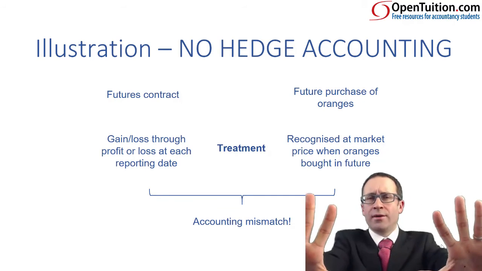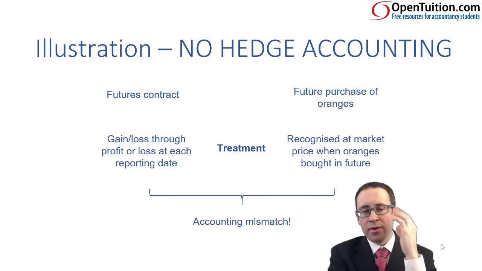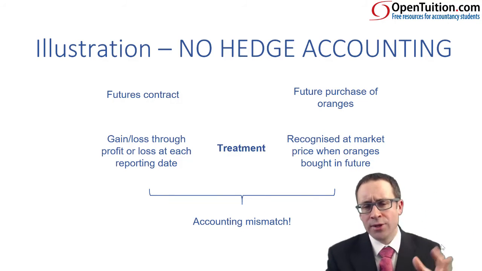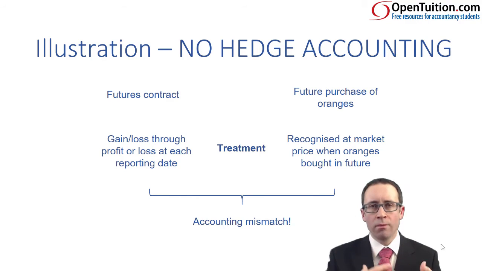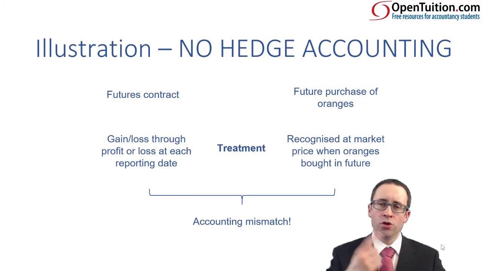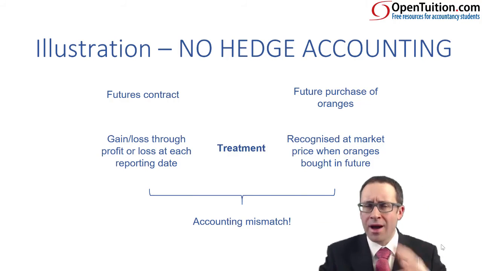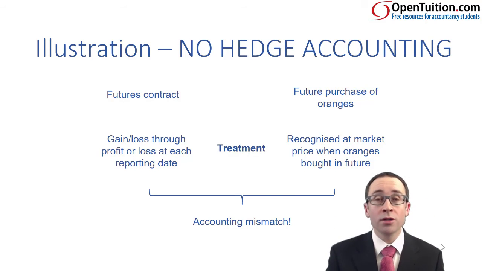Let's just say there's no hedge accounting. Let's ignore hedging. It doesn't exist. So what you've got there, the purchase of the oranges, when you buy the oranges at some point in the future, that's when you recognize them, isn't it? So in the future, you'll get a gain or loss. But on the actual futures contract itself, it's a traded futures contract, so the value of the contract will go up or it will go down, won't it? And as it goes up and down, it's a derivative. So gains and losses go to profit or loss. Forget about how the gains or losses are made. If you make a gain or you make a loss, it goes to profit or loss, doesn't it?